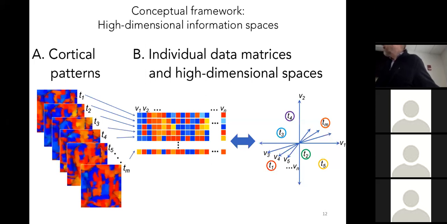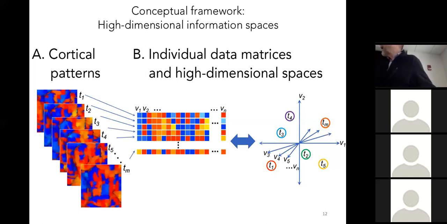And that vector can be thought of as a vector in a high-dimensional space. The dimensions in this space are the cortical vertices themselves. This is just meant to represent a 5-dimensional space, V1, V2, V3, V4, V5, and that can scale up to very high dimensional. Usually we're talking about 200, 500 dimensional spaces here. With each new pattern of activity, the vector is in a different location in this vector space.